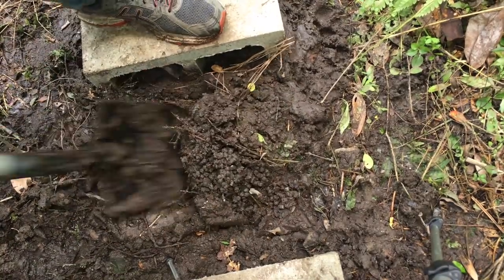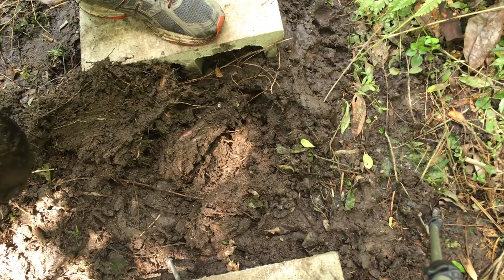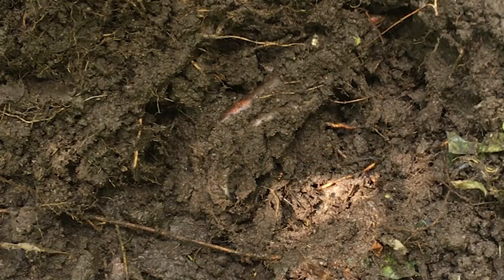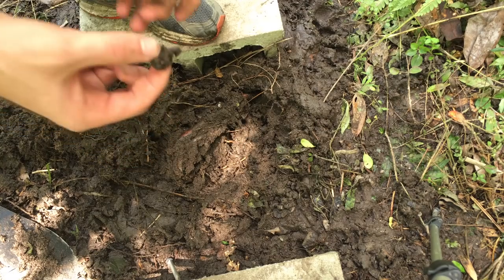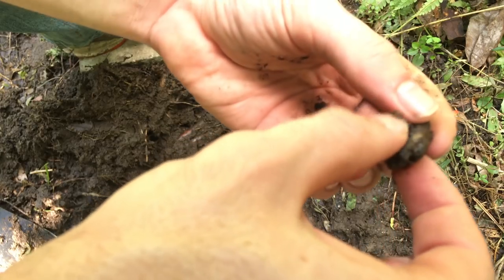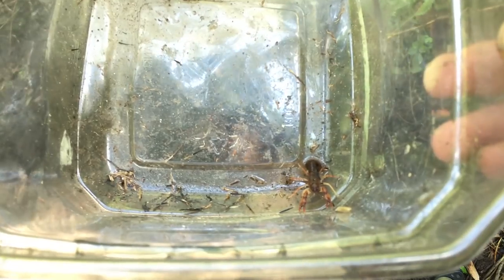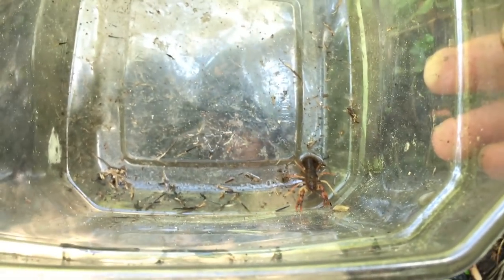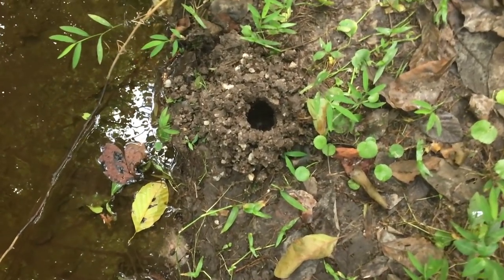Because of the crisscross roots underneath the mud, digging was not an easy task, but I was able to get the burrow out. I waited, and finally I saw movement. Look at that — right there! What is that? I grabbed it and took it out. It's the right shape to be a crayfish, but it's awful small. I washed it off in the standing water nearby. And guys, have a look at this — we have caught a terrestrial crayfish! I have never seen anything like this before in my life. I've caught crayfish in streams before, but never have I seen burrows like this with a hidden crustacean at the bottom.